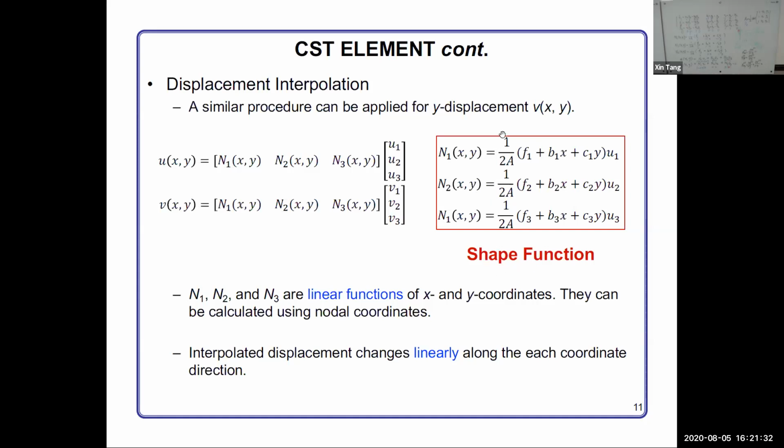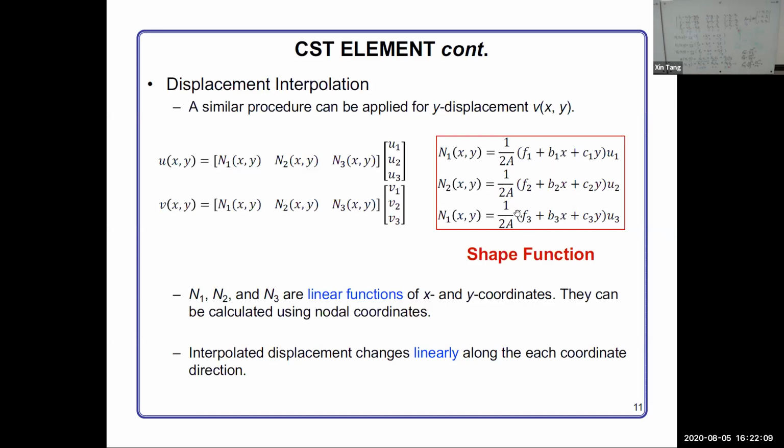Okay. So once we have those, for the y direction displacement v, the shape function is the same. So they will have the shape function times the v direction 3 node displacement. Overall, these 2 functions, u and v, represent the continuous fitting functions that you can use to find the displacement at any point in the triangle.